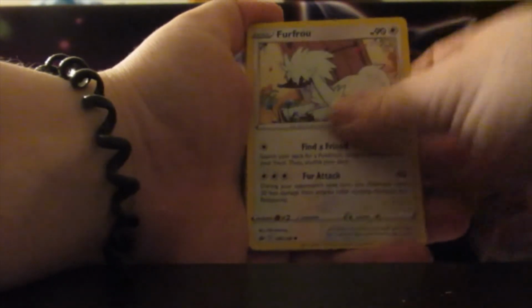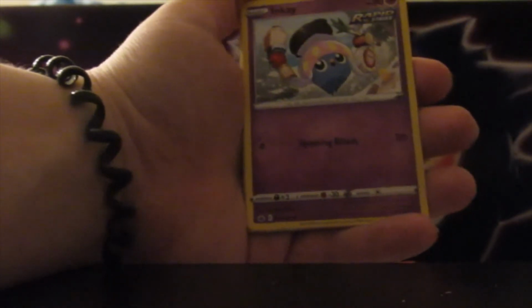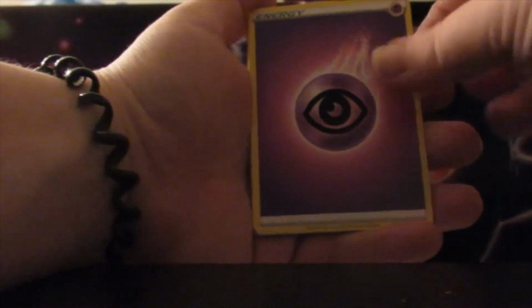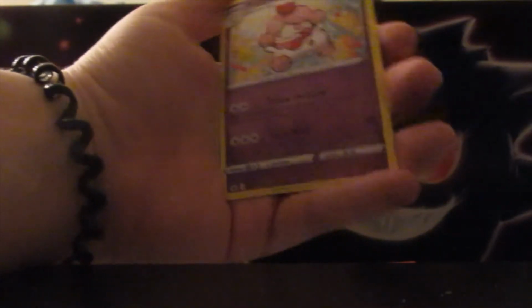Okay, got a Bonesweet, Furfru, Diglett, Larvesta, Inkay, Psychic, Clara, Brawly, Haunter. Our reverse is a Zebstrika, which is a rare, and our rare is a Slurpuff, regular rare. Next pack. We got two more after this one.